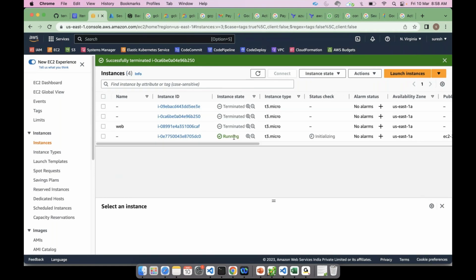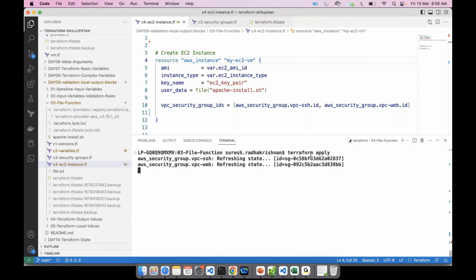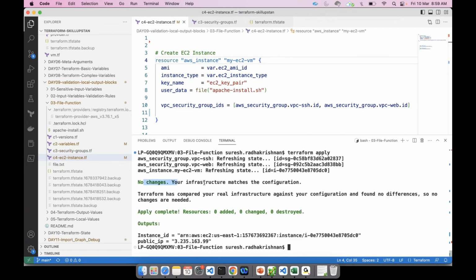If I run the Terraform apply command again, nothing will happen because I'm not changing anything. But we know that on the remote platform it has some issue, and I want to recreate it.